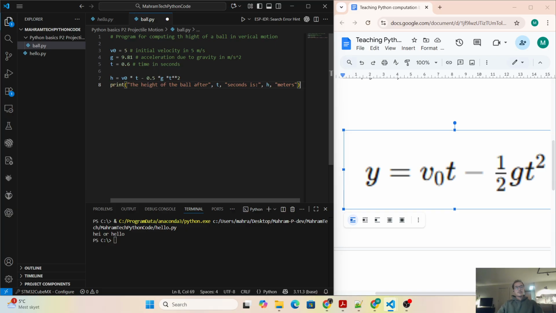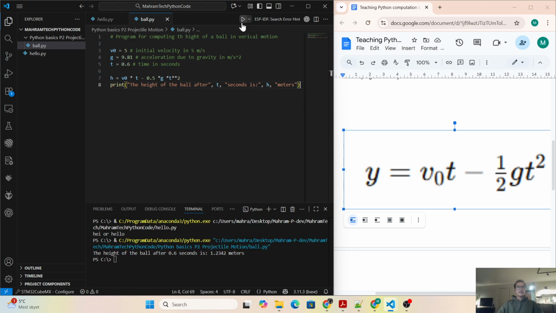You save it, and then run it. As you can see, the height of the ball after 0.2 seconds is 1.23 meters. So we just did it.